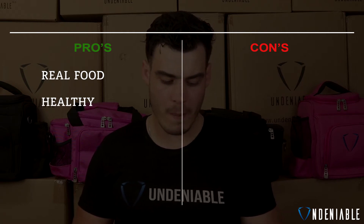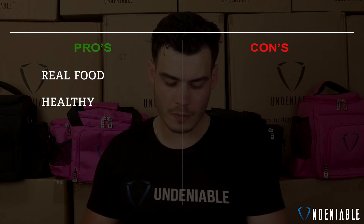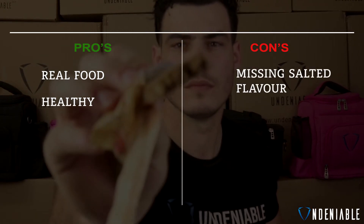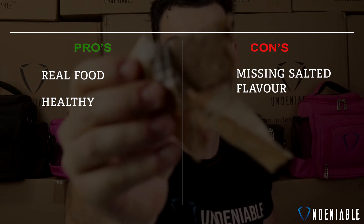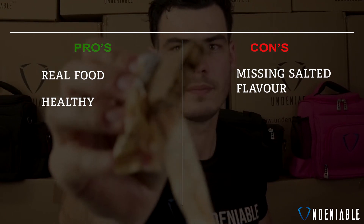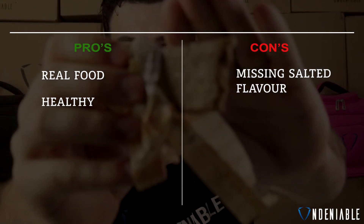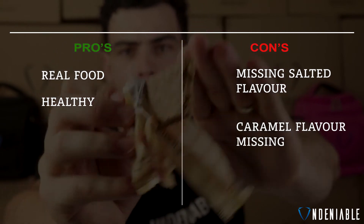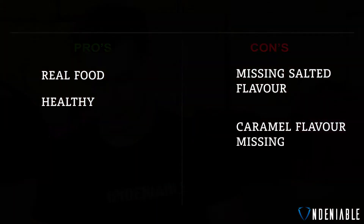For me this bar really just didn't hit the mark. Cons: I didn't like the fact that it's called salted caramel but doesn't really have salt on it the way I'd like. It tasted salty, but I feel like that's when you do salted caramel wrong — that's the flavor you get. It did lack the caramel flavor that you'd look for in a caramel protein bar.